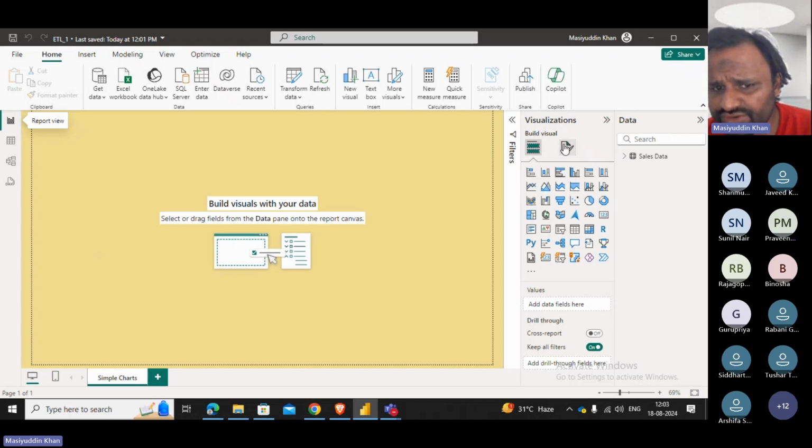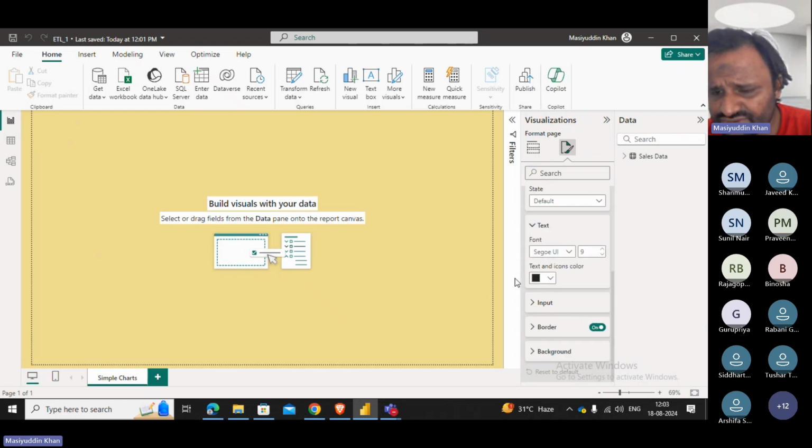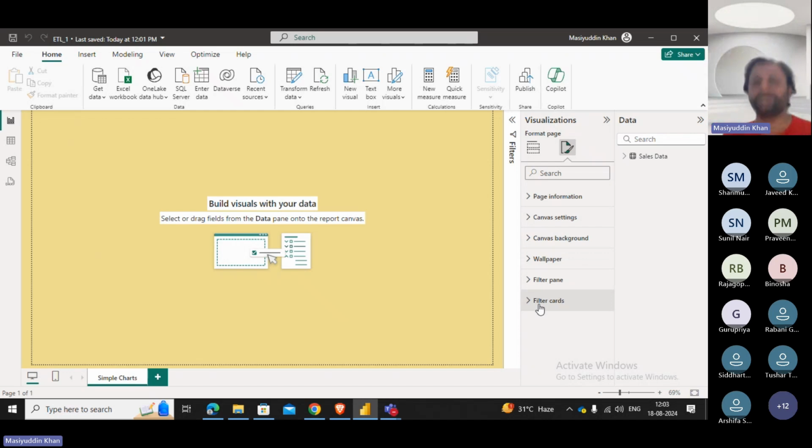If you want to change your page report colors, background, wallpapers, filter pane, filter cards, anything, you can change it, along with your font and text. Obviously you will only get the idea and the knowledge when you perform the hands-on things.